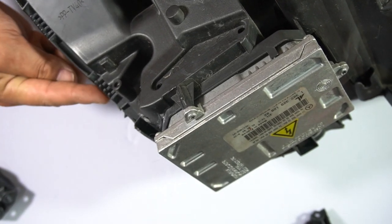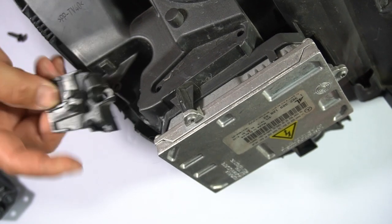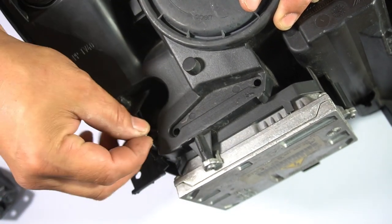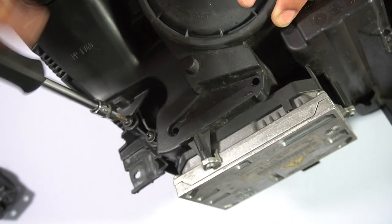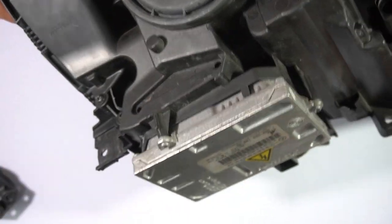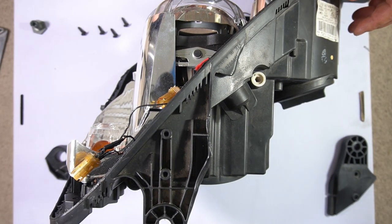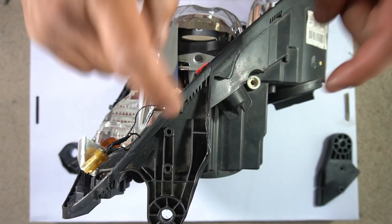As for the one on the side — this is the mount here — as you can see, this part of the mount has broken off and I no longer have a mount that comes out like this. In order to replace it, it really is so simple. I can't stress how easy it is: you just push this over the top like so, then simply put your new screws in. Grab your screwdriver and screw it in. They're very sturdy — doing this will definitely give you a mount strong enough to mount your headlight back onto the car.